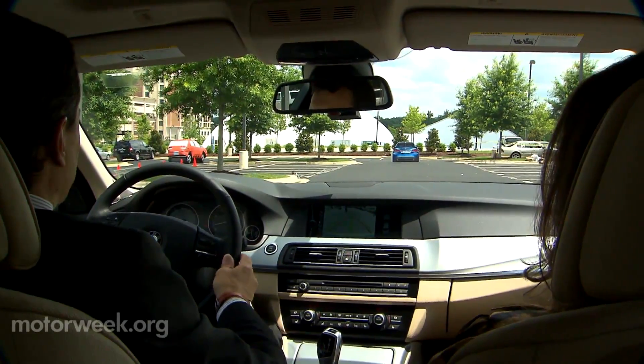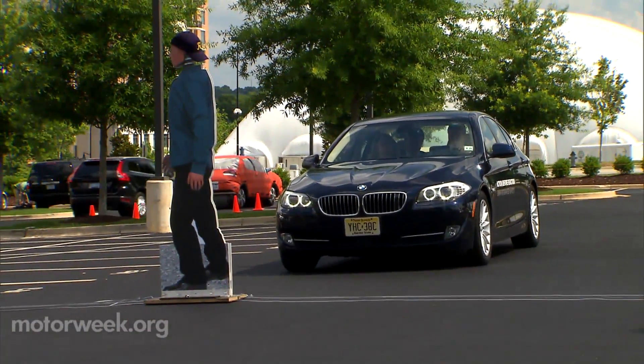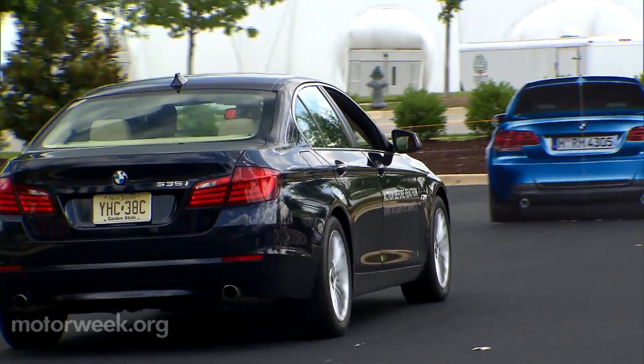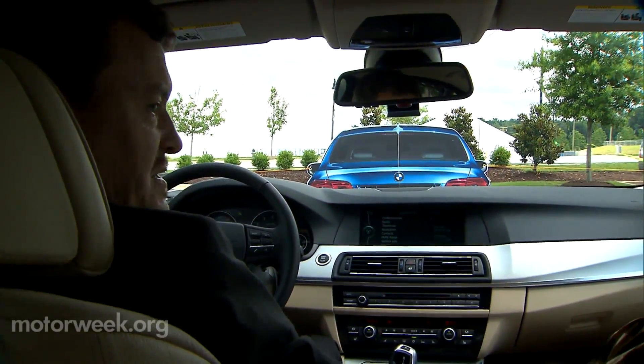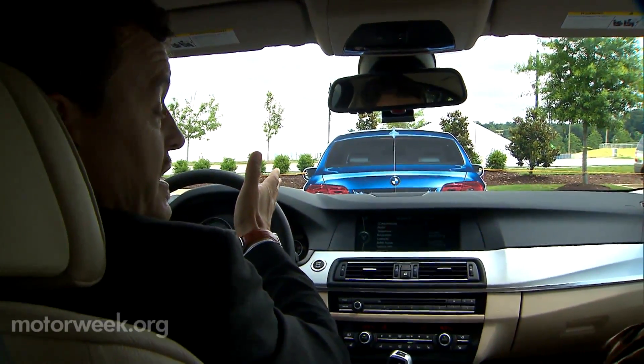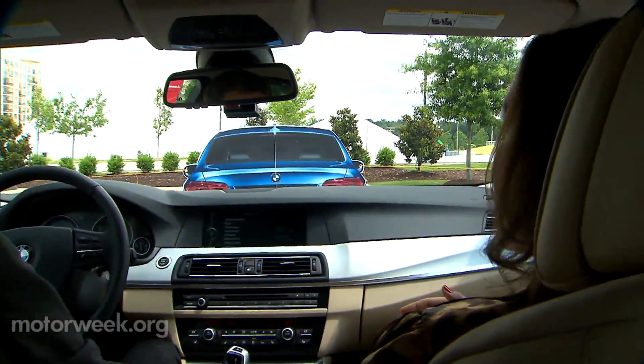A mounted camera is a key component — it detects items in the road, whether it's another car or a moving pedestrian. The front seat belts also tighten up in case the collision is unavoidable. This is very intuitive: if the belt pulls, you look outside and say, 'What's going on?' It dead-on stopped me to take a look.